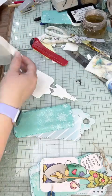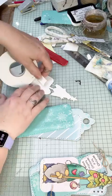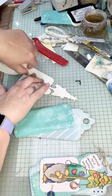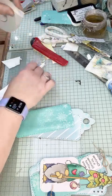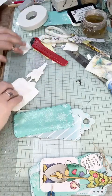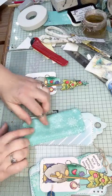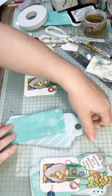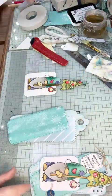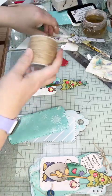I'm going to put some foam tape on the back of my finished piece here. But I'm not putting it on yet, because I've got something else I want to do to it. Okay, so that's looking quite good there. Right, so that's not too bad. So next job is I've got to put, oh, I didn't put the twine on, I forgot. Never mind, I'm sure I can wiggle it in.